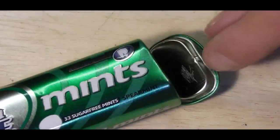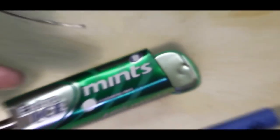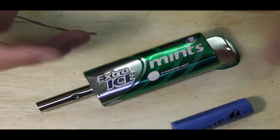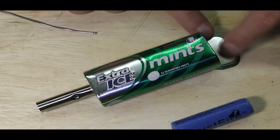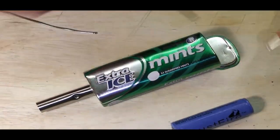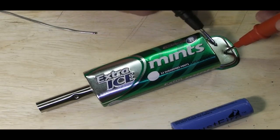Now, these tins do have a coating on, and to carry the current through the body of the mod is another reason why I put this on. So it forms a good seal with the tin. With these tins, if you're going to solder anything on them, you do need to scratch back. There is a slight coating on there. And if I bring in the beepometer and touch on here, you can see I've got continuity across the lid. And if I touch there, I don't.